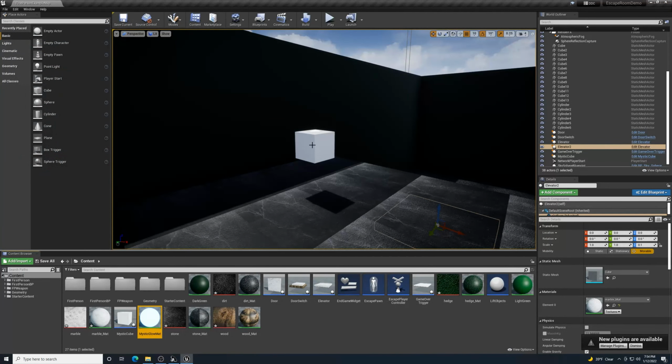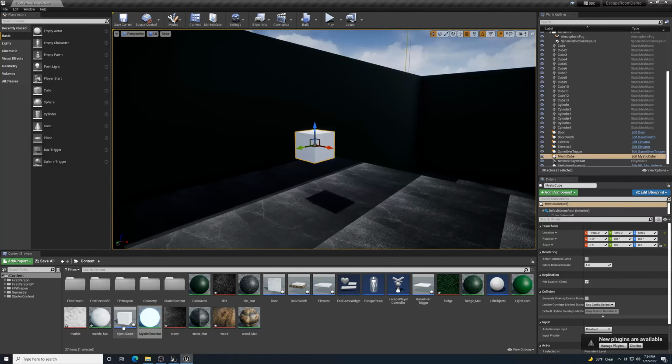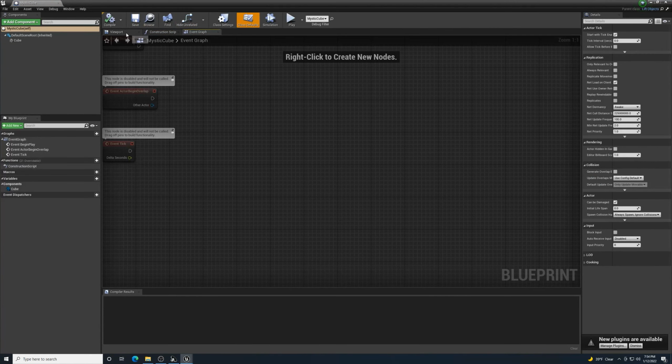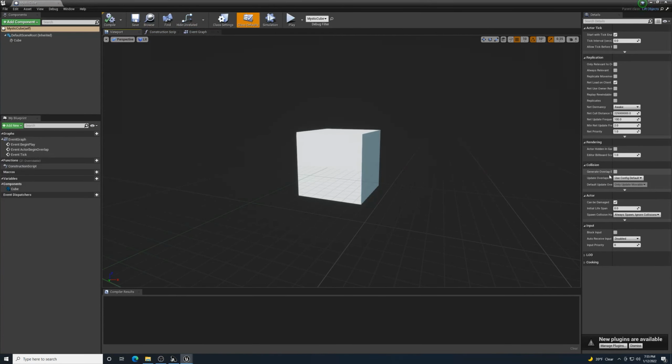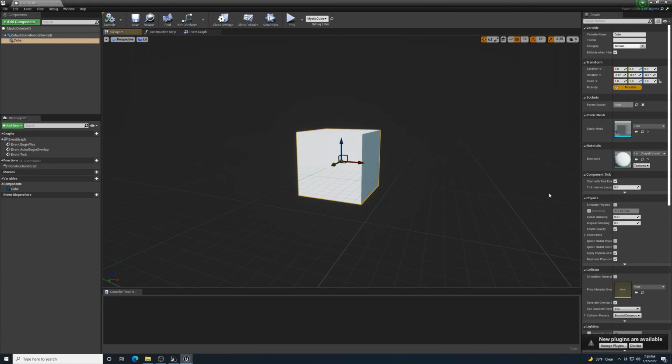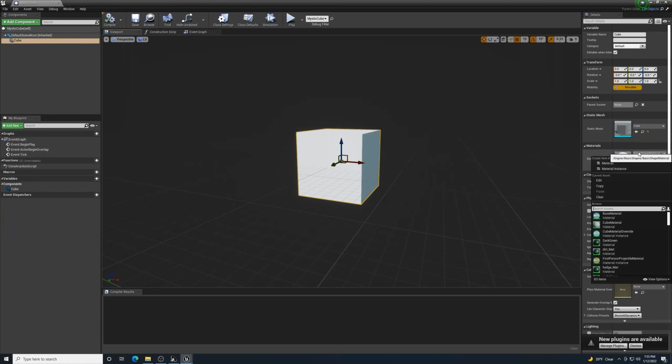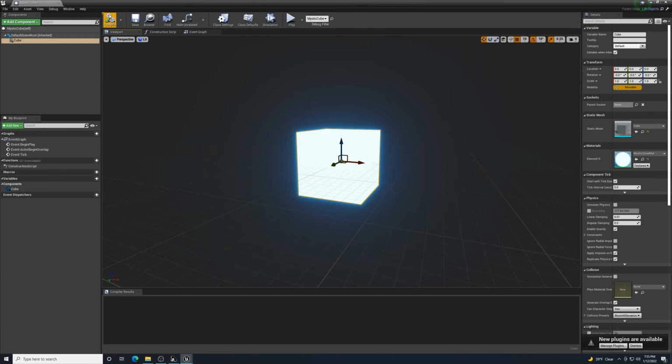And then here I can go to our Mystic cube, go to viewport, and select the cube, find the material, Mystic glow matte. Oh man. All right, here we go. Save.